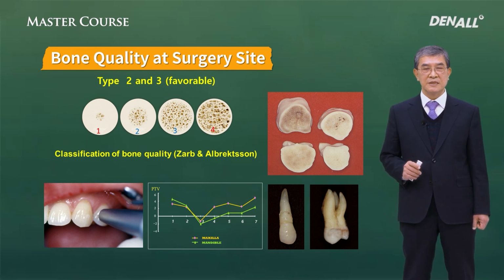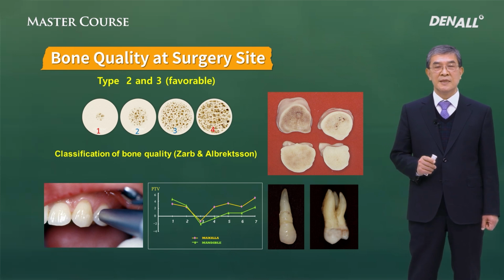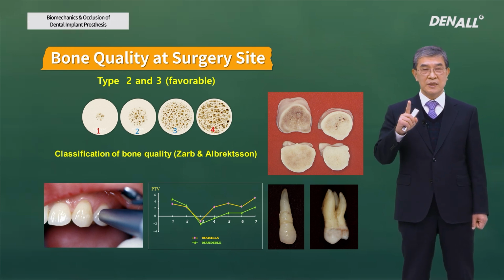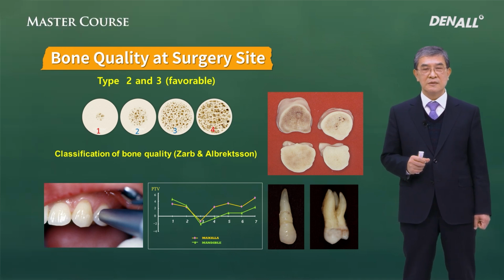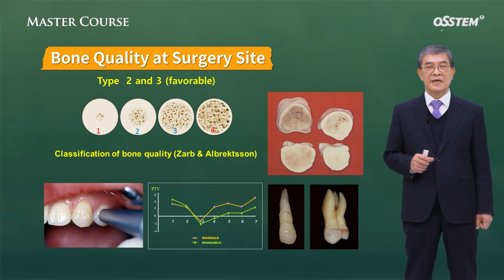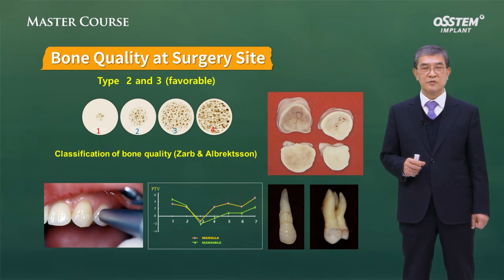In the graph, number 3 is the canine area. The anterior areas are all in negative, and number 6 and 7 are positive. Yes, the canine has a long root, and the upper number 6 and 7 have 3 roots. 3 to 1, it's no comparison, but when I did Periotest in the canine area, it was negative, so you can see that the stability in that area was quite high.